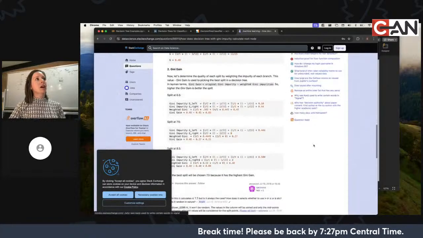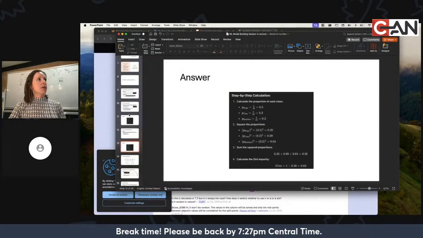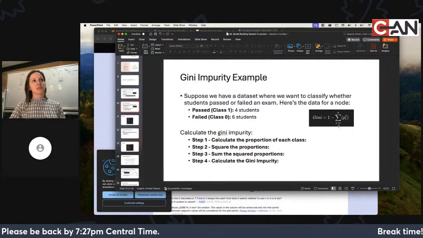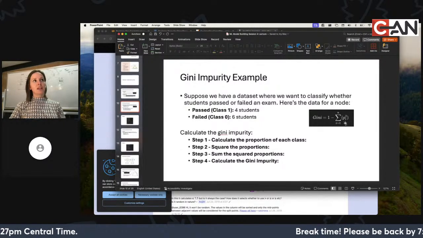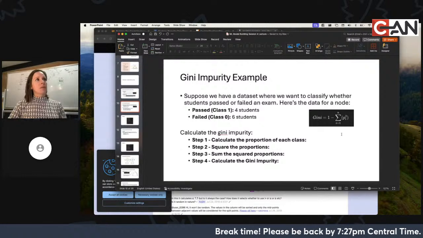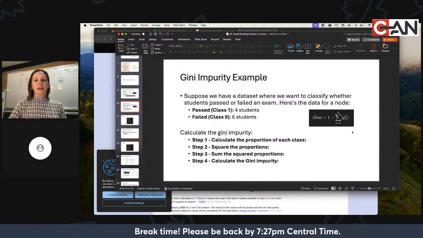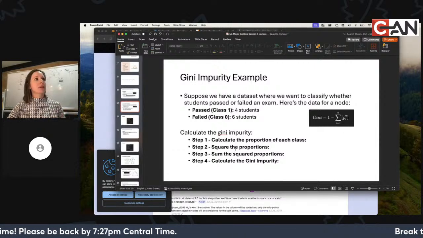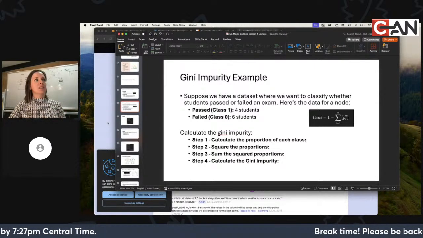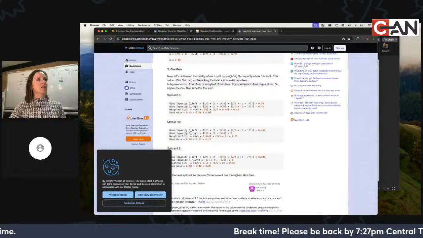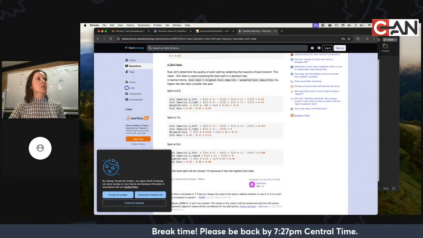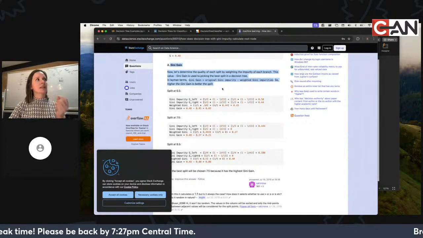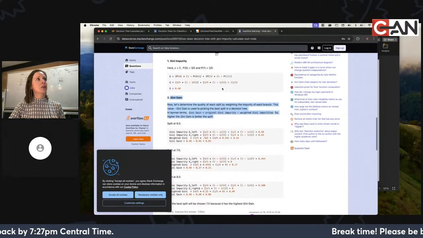Gini impurity in the form that we were discussing, this formula here, 1 minus the sum to n of p squared, probability squared, is only for binary options. So if you have a fruit and it's apple or banana, or you're trying to ask a yes/no question, that's the only time it's applicable. Otherwise, you have to use something called Gini gain, which is just a very slightly different transformation on that.